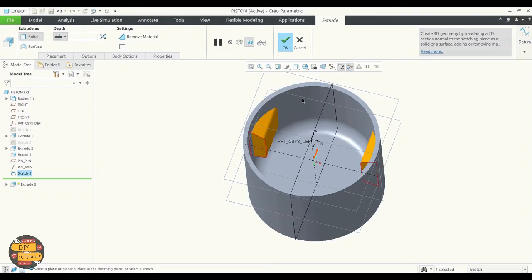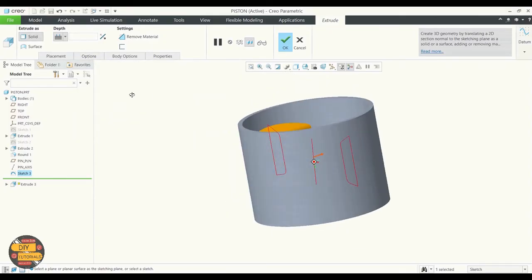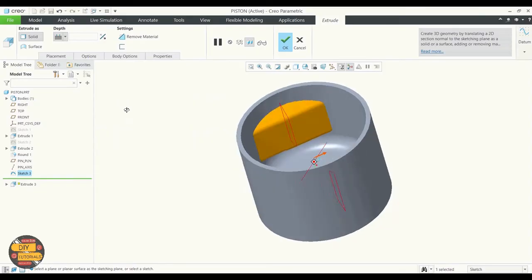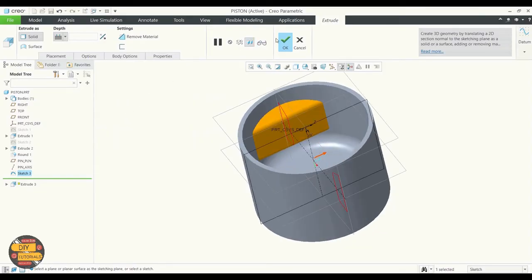Under options, select side 1 and side 2. In side 2, select to next. As you can see, the extrude is on both sides now. Preview the extrude and click OK.